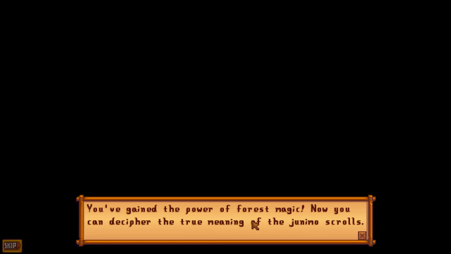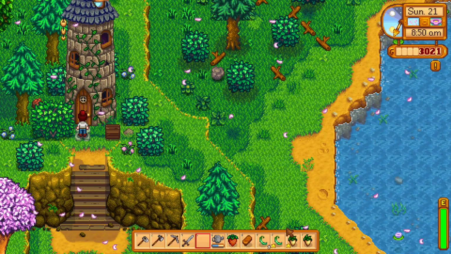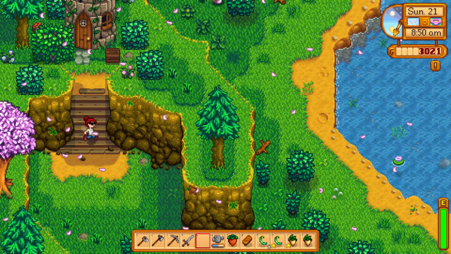In the forest of power of forest magic, now you can decipher the true meaning of the Junimo scrolls. Huh. Thanks, I guess.